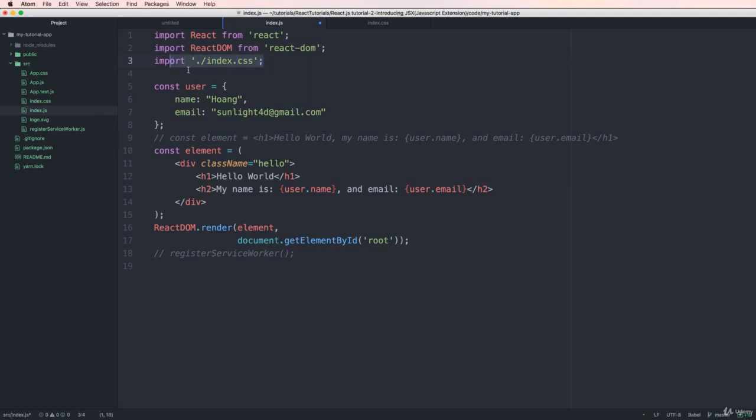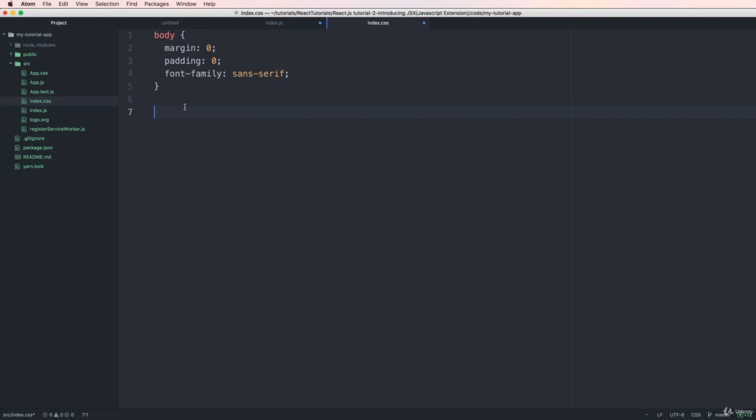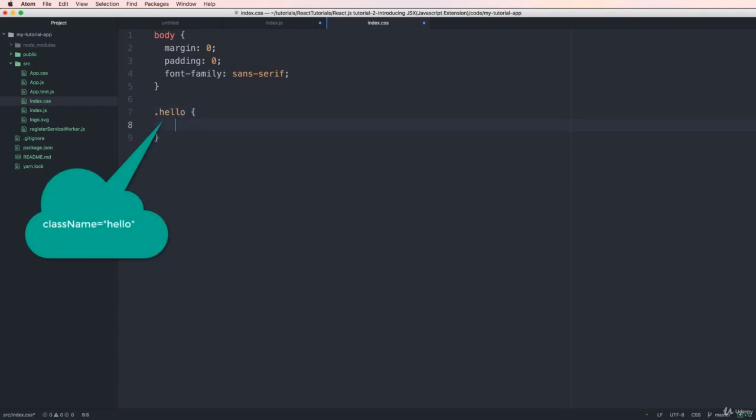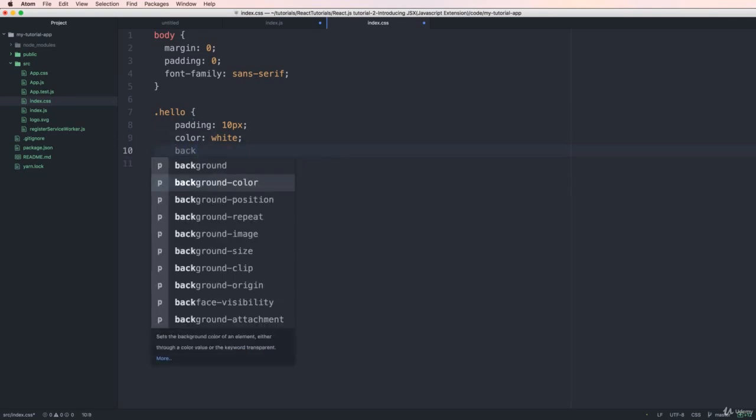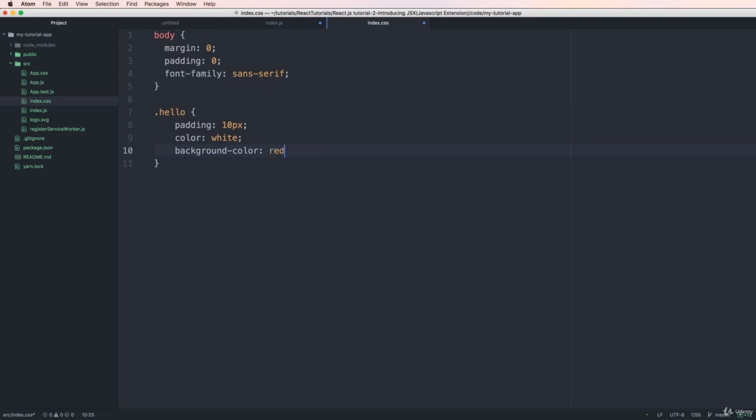And inside index.css I can style the class here by .hello, curly braces open and close, and we add a padding, for example top, bottom, left, right 10 pixels, and color is the color of the text, and the background color we change to green, for example, or red.